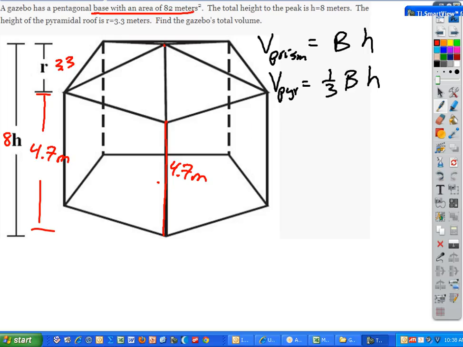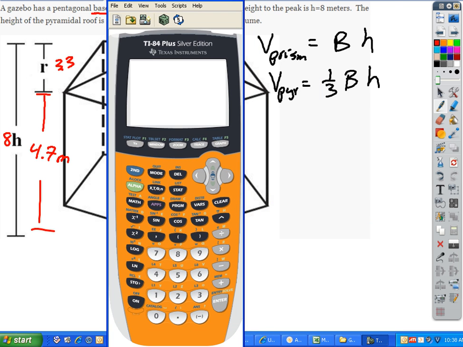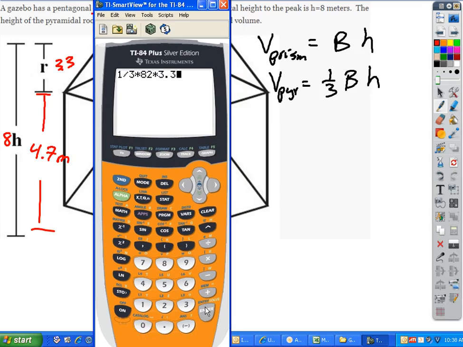The volume of the prism, that's just going to be our base, which is 82 times 4.7, we said was the height of the prism, right? That's it. There are the two numbers that we add up. So I'll take this one plus that one, and that's my answer, 475.6. Okay? So you got to take your time with that one and make sure you understand what's being given to you, but the math is not hard.